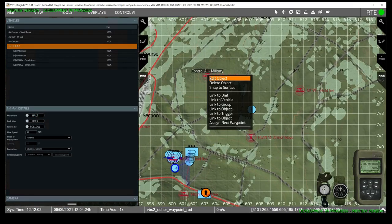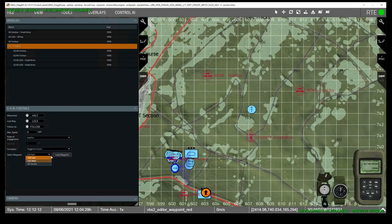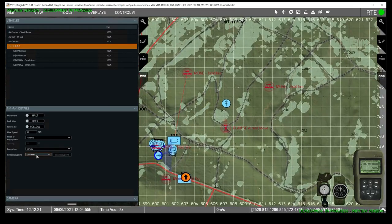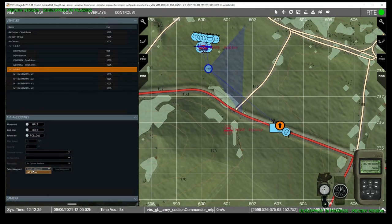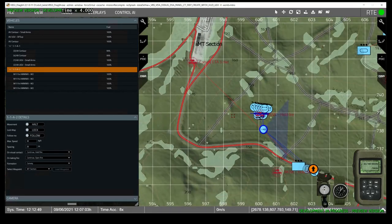And we also support pre-configured waypoints as well. So here they're going to move to UGV West and then UGV East. So you can pre-configure waypoints that you then want to use within the scenario. And it supports both this kind of off-road artificial intelligence as well as convoy AI. So here's an autonomous convoy. It's moving extremely quickly, but we're giving a waypoint here to a convoy made up entirely of autonomous vehicles.